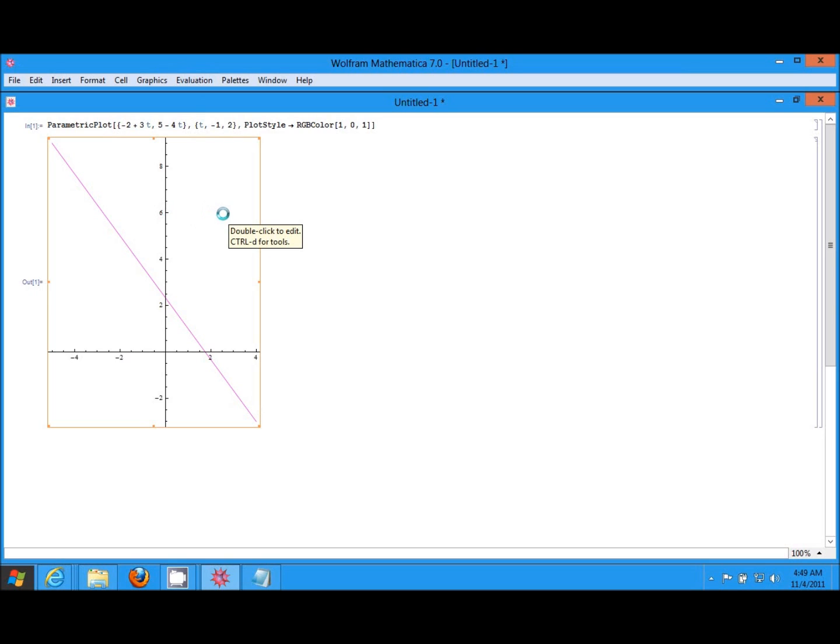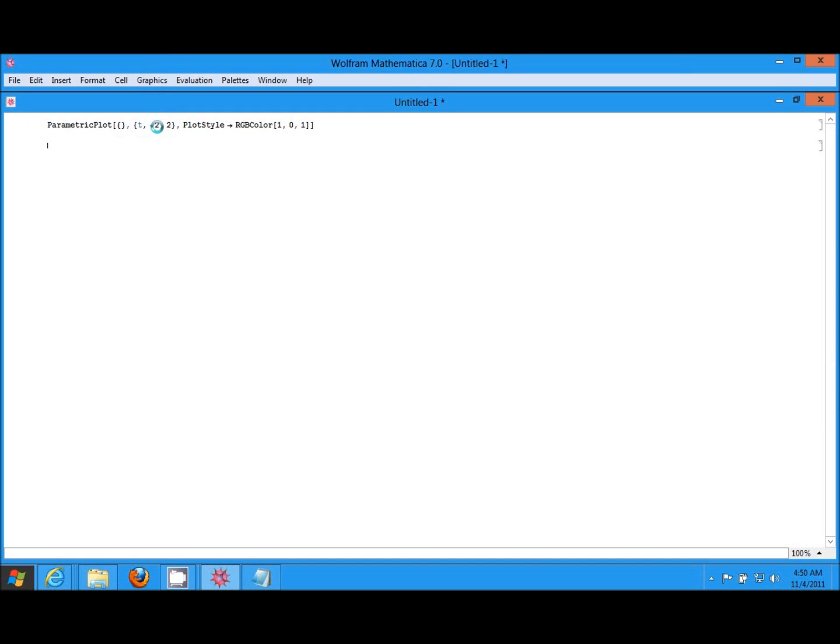Now you will probably not use such simple graphs in your project, but you can use this idea to not graph any points, and make a uniform coordinate system and draw some stuff on it. So I'll show you how you can do this. So let's delete the old graph and let's grab the new one.